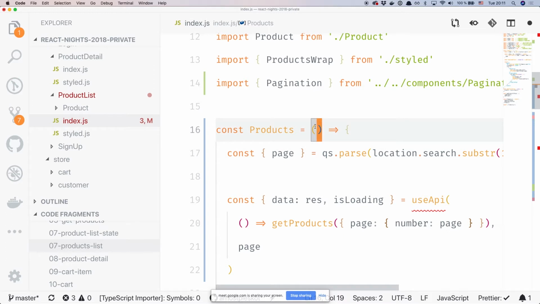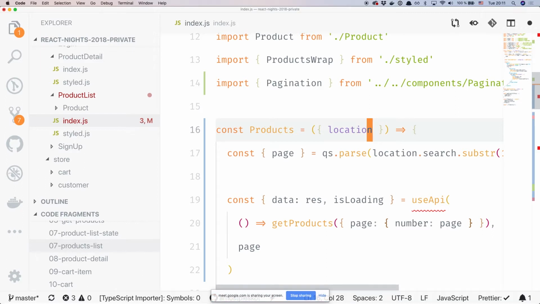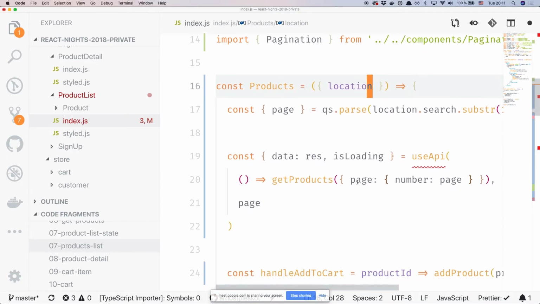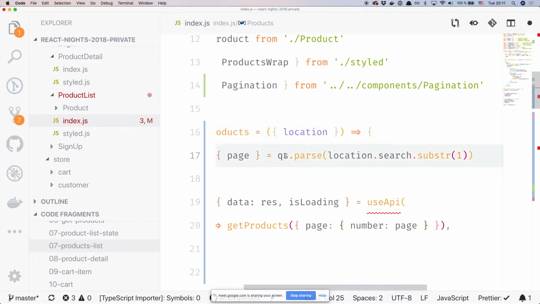Then we will be using this location property passed from React Router. QS provides a function called parse.